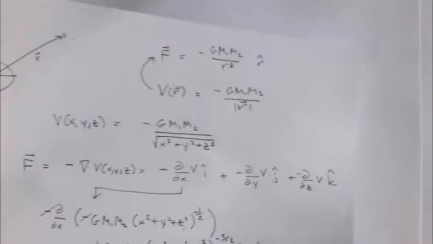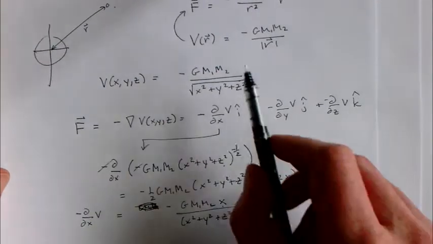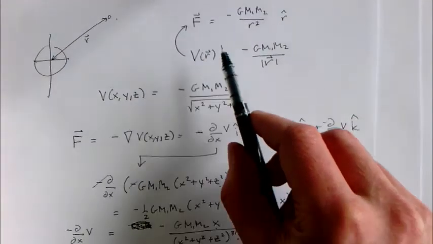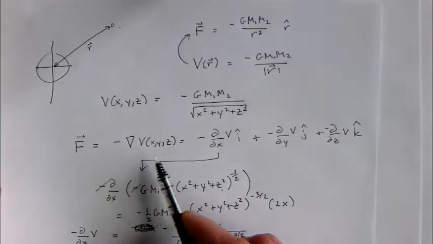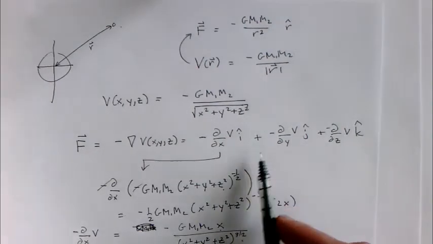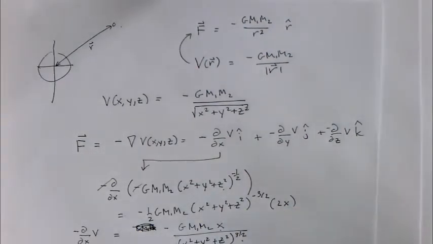So at this point, we've done a fair amount of math, right? We sort of went through this example of starting with the potential energy and going from the potential energy to figure out what the force is by taking partial derivatives of the potential energy. We've shown that that seems to work.